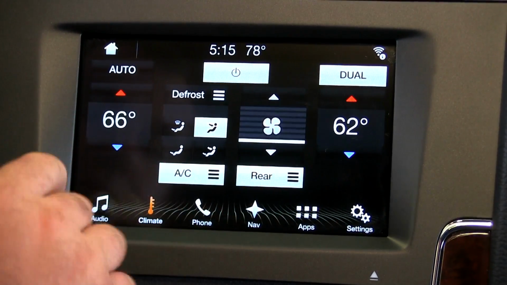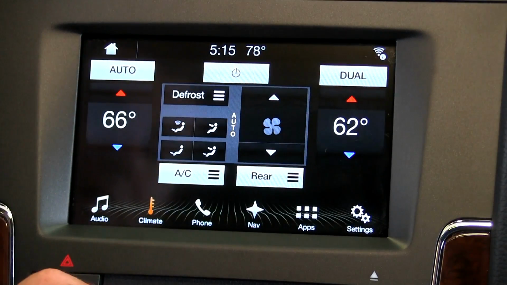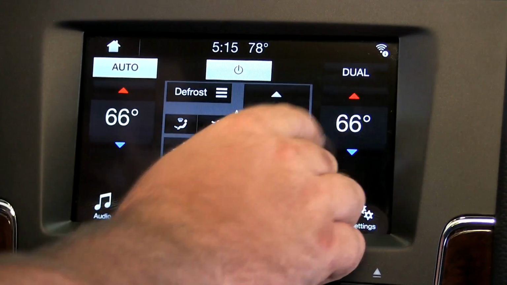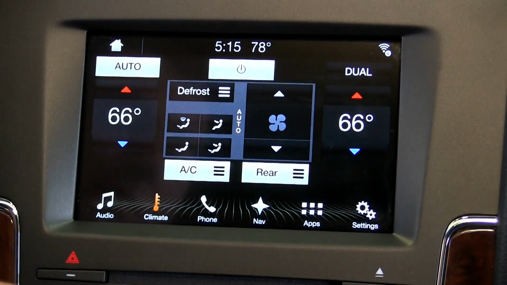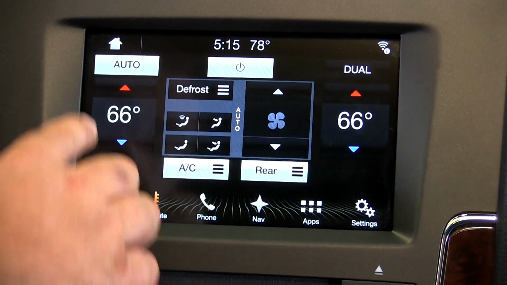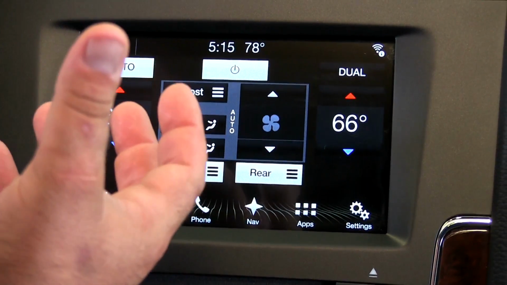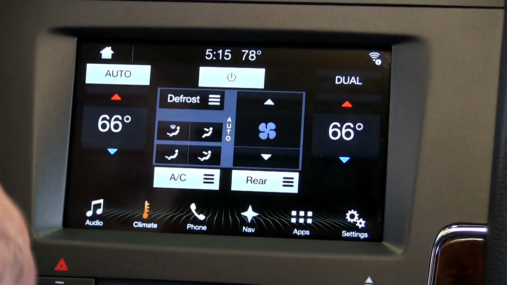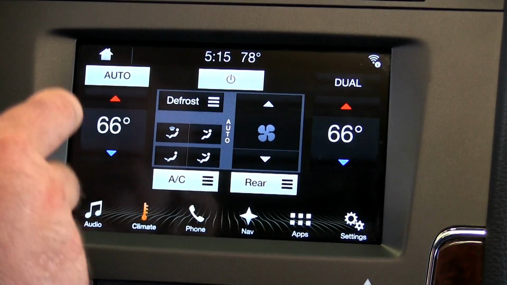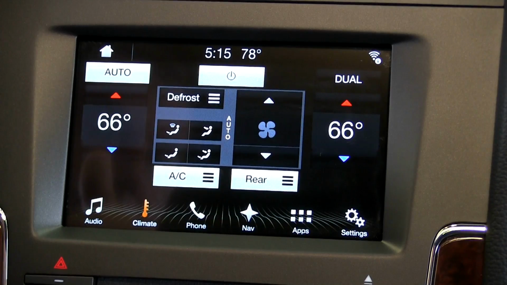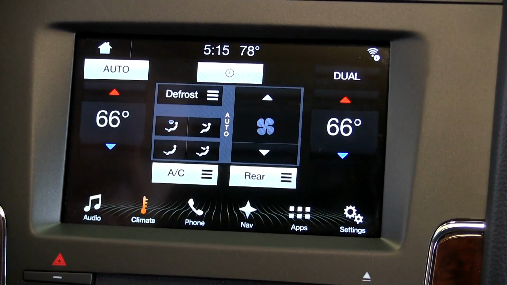Now, the other thing that's unique with Lincoln is we have an auto feature. So that auto feature is going to automatically set that temperature to 66 degrees in the car, or whatever temperature you set it at, and it's going to work just like your home thermostat. So if the AC needs to come on, it's going to come on. So don't be alarmed in the wintertime if your AC comes on, even though you have it at 75 degrees, it just wants to maintain that cabin temperature.